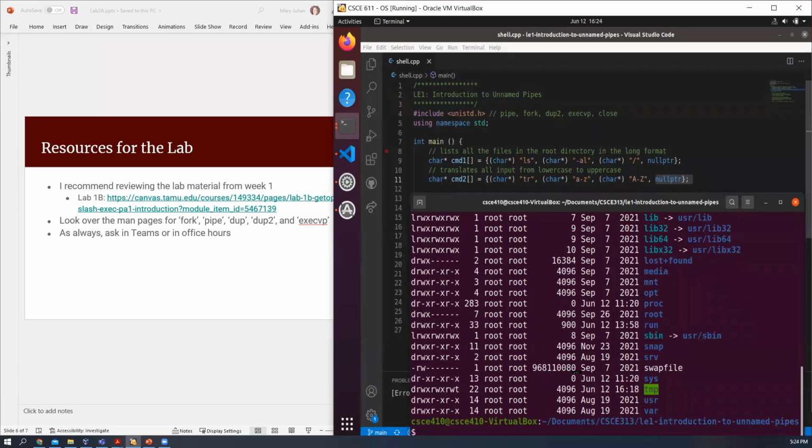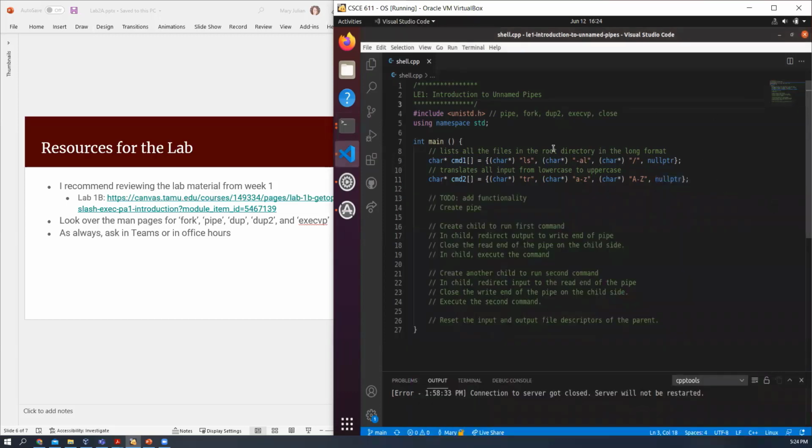So tr is translating it from lowercase to uppercase, and everybody's system is going to give a bit of a different output, which is fine. In Git, the output will be the same because the file structure is the same. So know in advance if you have a friend that has a different output than you, that isn't necessarily a bad thing. Okay, so those are both commands that you will need to be using.